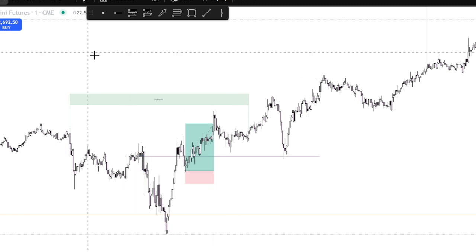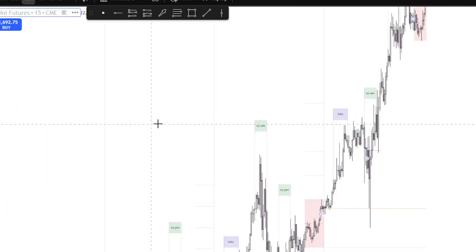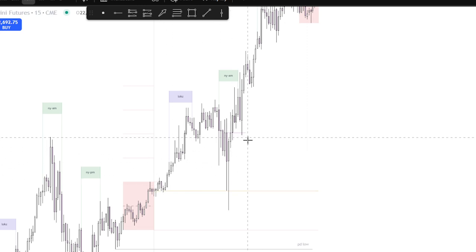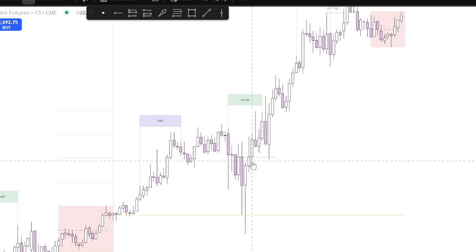And since I don't think I gave a very clear understanding of a change in state of delivery, I will. I'll try to find one where price actually tapped that change in state of delivery, although it did right here. So look, bearish candle before the move up. What does price do? Close over that, changing the state of delivery, price delivery.